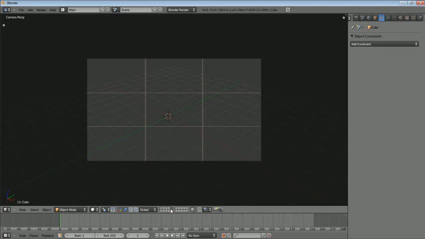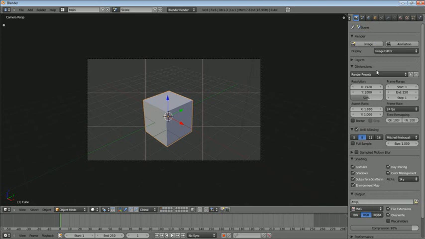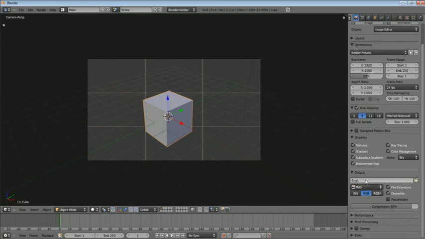There's a few other things like these and render layers, but those are pretty advanced and we won't get into them until at least quite a bit later into the tutorial series.